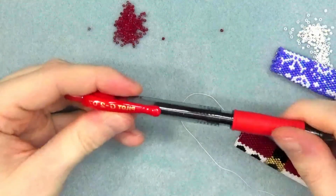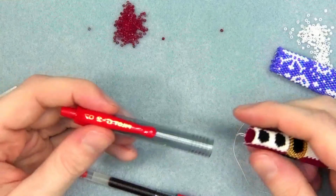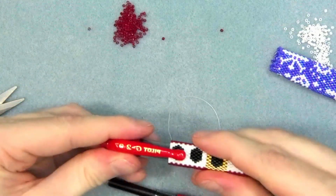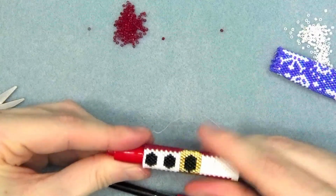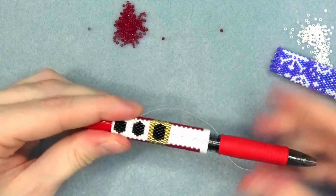Unscrew that, which is a Pilot G2 pen. The reason I've chosen these pens is because they're super common. You can get them off our website, but otherwise you can get them plenty of other places. They are very, very common pens to get, so it's easy to add on to them.